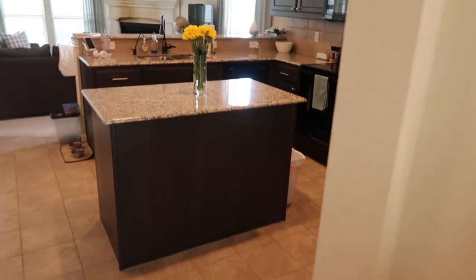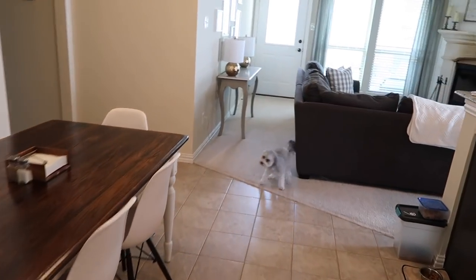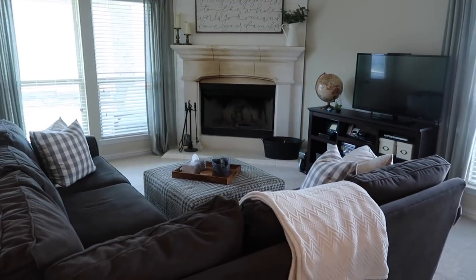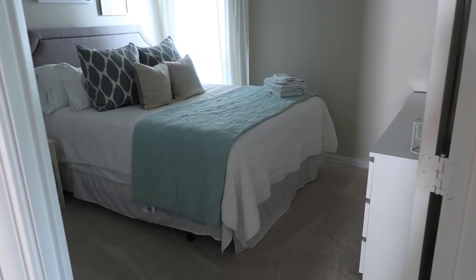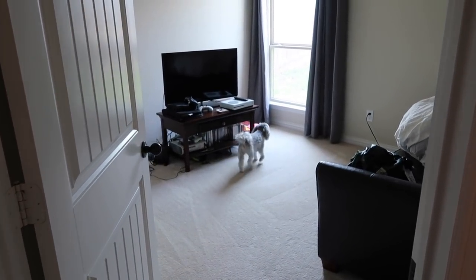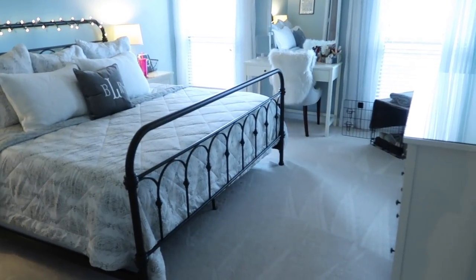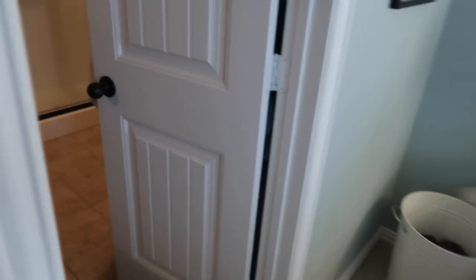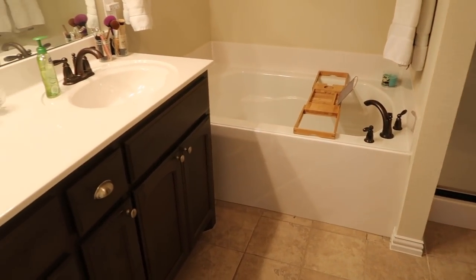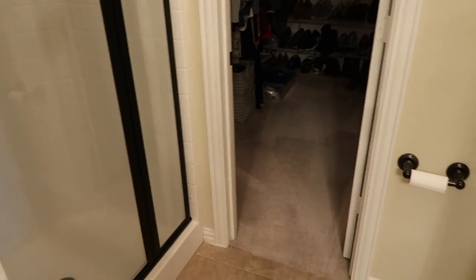I deep cleaned the kitchen — that's the deepest clean I've done in the kitchen in a few months. I also vacuumed and mopped the kitchen floor, and dusted and vacuumed the entire den area. Back in the guest room area I had already deep cleaned the bathroom recently so I just did a wipe-down; the guest room just needed a little dusting and vacuuming. The other guest room still needs the bed set up, but at least it's vacuumed. Here in our bedroom I dusted all the surfaces and vacuumed the carpet, and in our bathroom I cleaned the mirror, counters, tile, and toilet. I also vacuumed our closet.